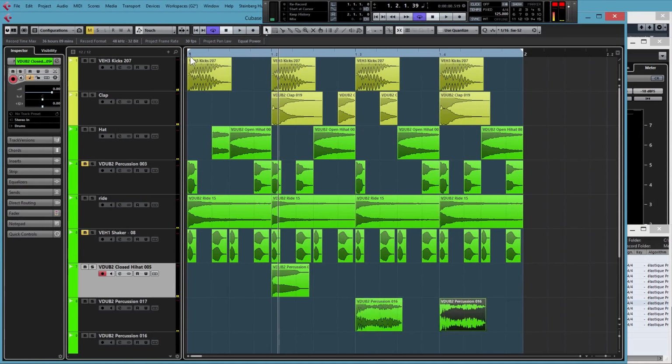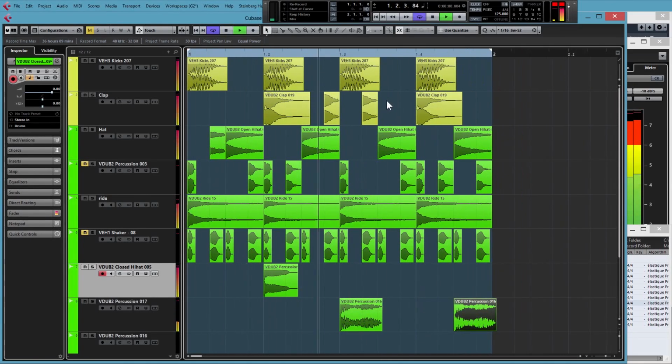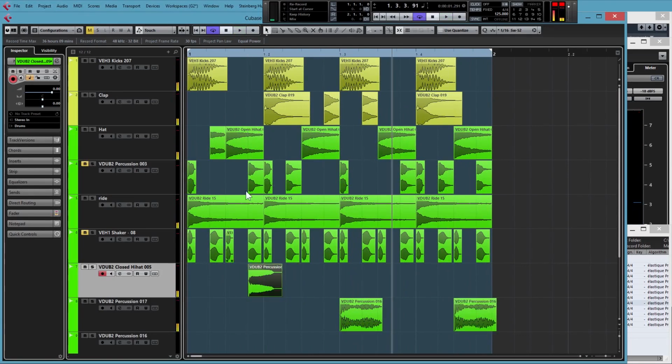So something like this. And you get a very, very different feel instantly just by either emphasizing the main 4/4 beat or by using it as a counterpoint, which I must say I definitely prefer, especially in this situation.